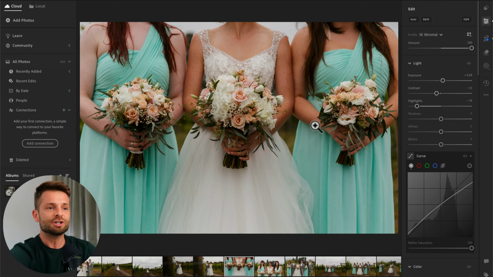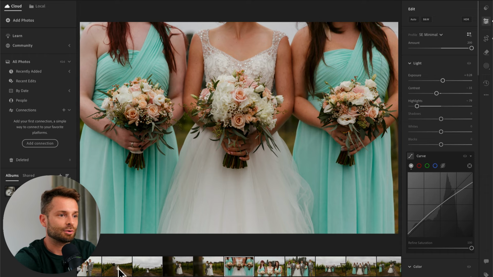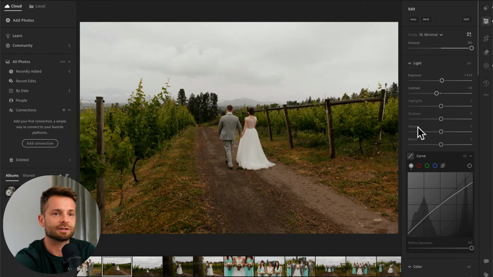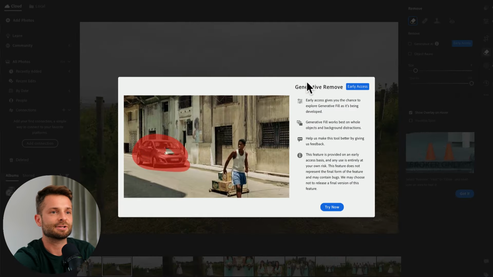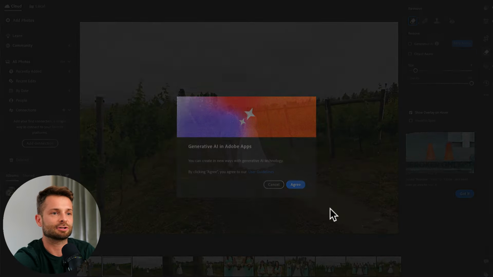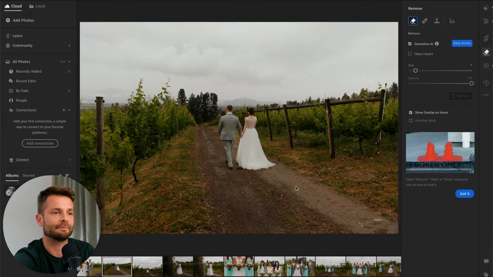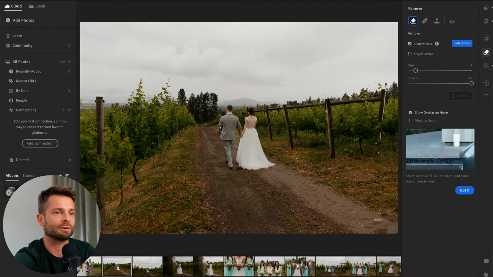All right. So once you've updated to the newest version of Lightroom, that's really important or you won't find these features, all you have to do is go to a photo you want to enhance. So let's go to, say, this one here, this couple. And I'm going to go over to the Remove tool. And inside here, it's a nice tutorial we've got. We've got Try Now. It'll walk you through it. Okay, we're going to agree that we're okay with doing this.